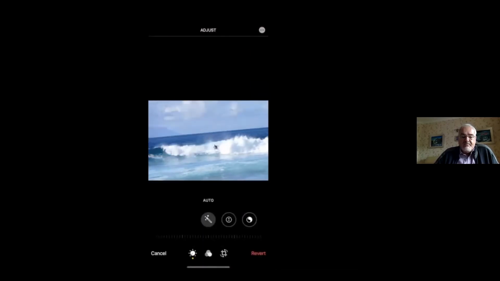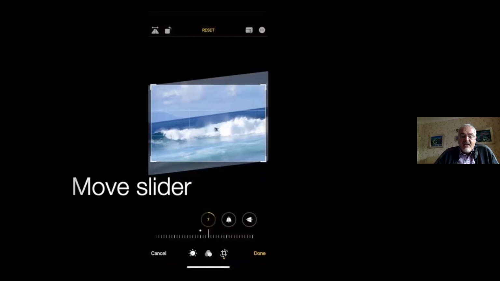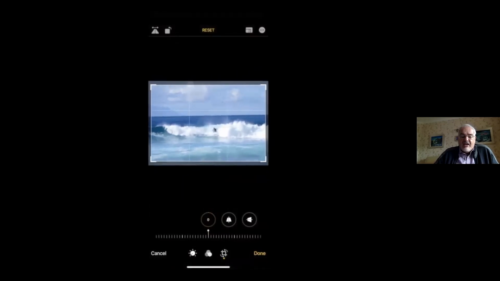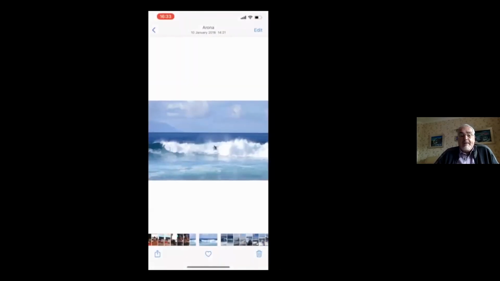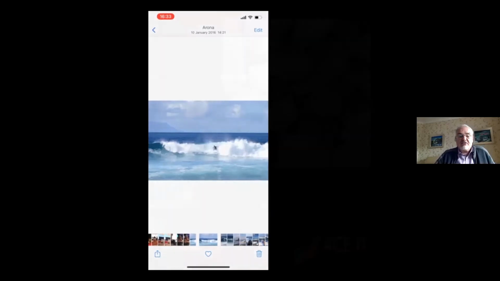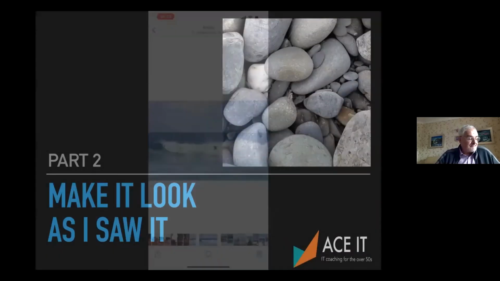Edit mode, choose the tool you want, and then dragging the slider at the bottom is how all of these tools work, because it gives you a lot of flexibility, and you end up with the horizon horizontal. It makes life a lot easier when you can do things like that.